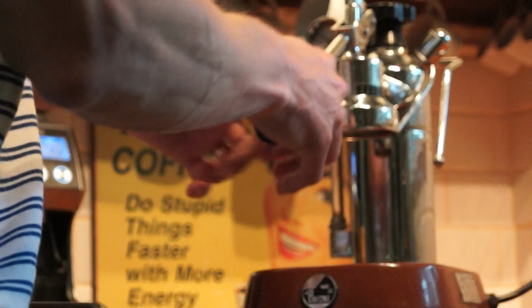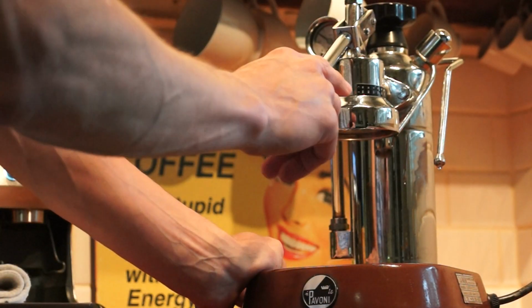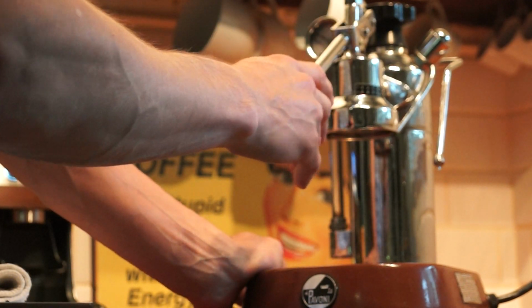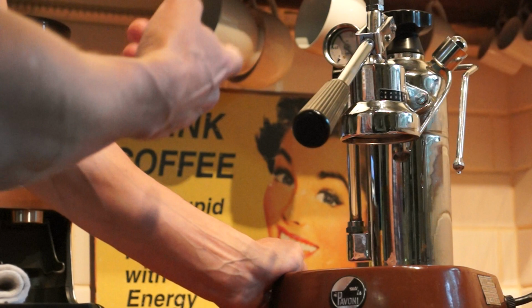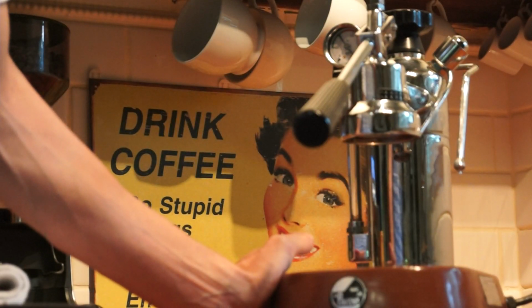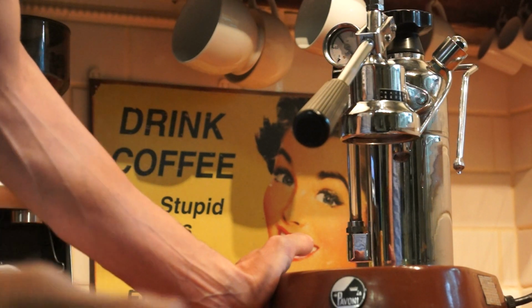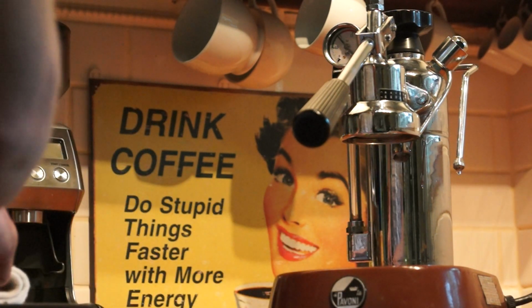What you want to do is get the pressure stat to around 1 bar. And that's actually 2 bars absolute, because we're at 1 atmosphere, and then when you move the machine up to 2 bars, that means that internally in here it's at 250 degrees. I know that because of science. So you can look it up. I'll put a link up to where you can find the information.